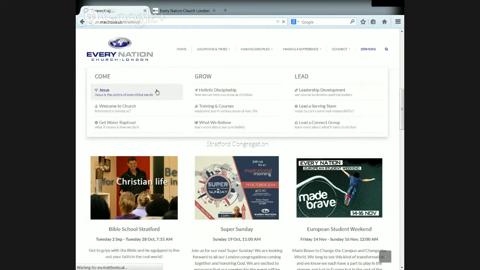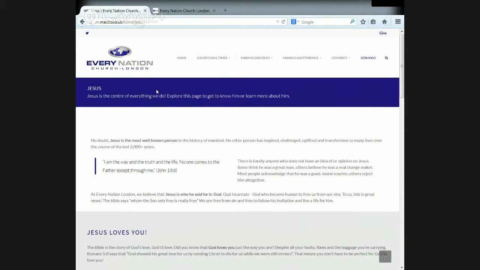Now, this will again show you that the new website is a bit different from an older concept of websites. It's not just an information board on which we highlight what is coming up and then hope people will rock up. And it's also not trying to be a marketing tool so that people feel like we're this sort of mega church, and when they rock up at our venue, they feel like they're at the wrong church. So what we're trying to do with this website is take a screenshot of every nation in London and put that screenshot online. That's the big idea, and this is how a default page would look.